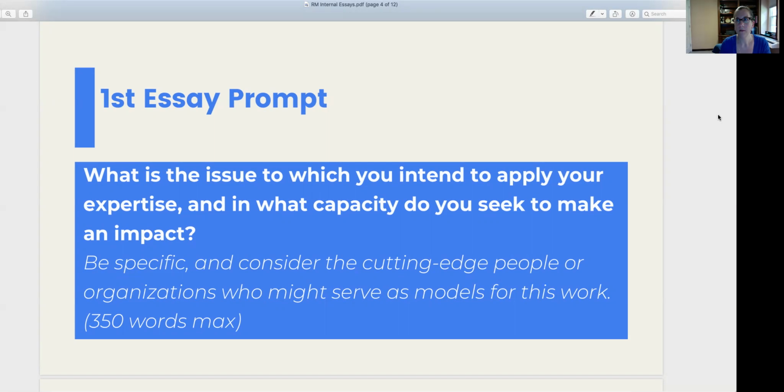If you are hearing this kind of terminology around issue for the first time, like your fellowship application, your design, your pitch, it takes up an issue. It takes up a problem space, and it seeks to make a difference in a defined, specific area. If this is new to you and you haven't really thought about your issue as it's related to your problem space, I want to encourage you to go back to Georgetown University Office of Fellowship's website, go to the Information Sessions tab, and pull up the Issues versus Problems tutorial webinar that's available to you, so that you can understand what we're talking about when we say what is the issue to which you intend to apply your expertise. Because this has a duality here.